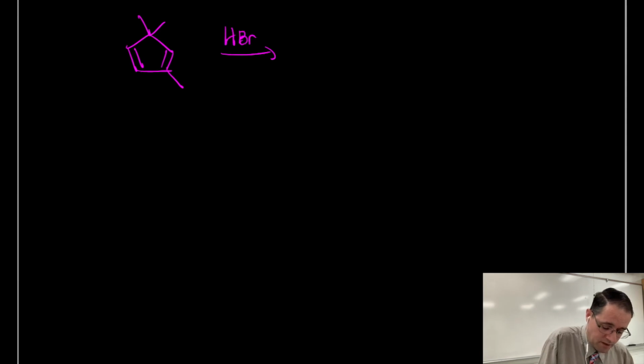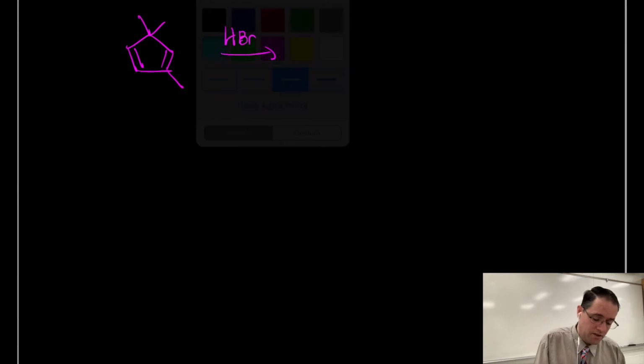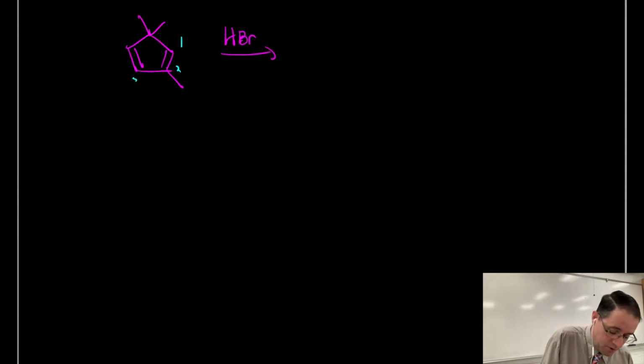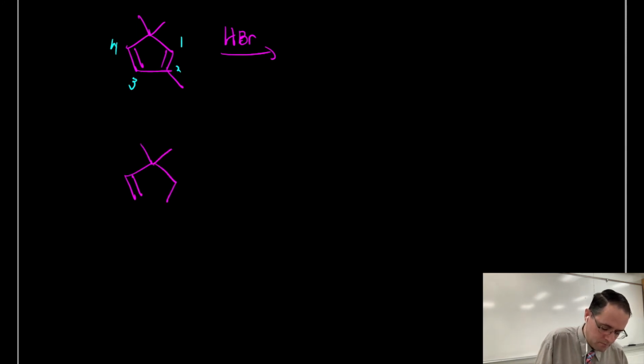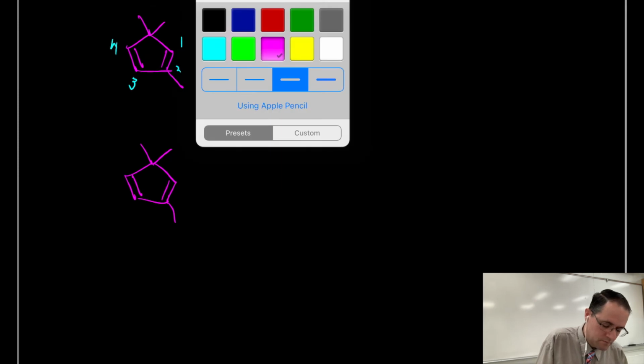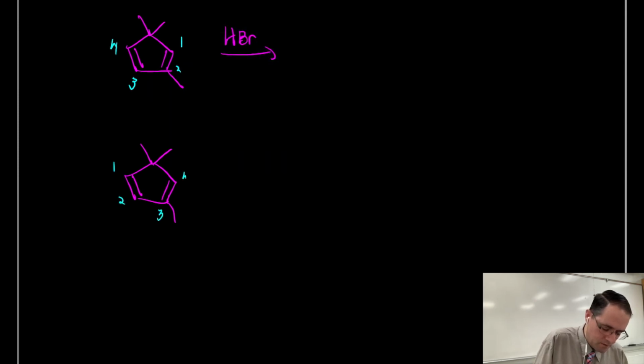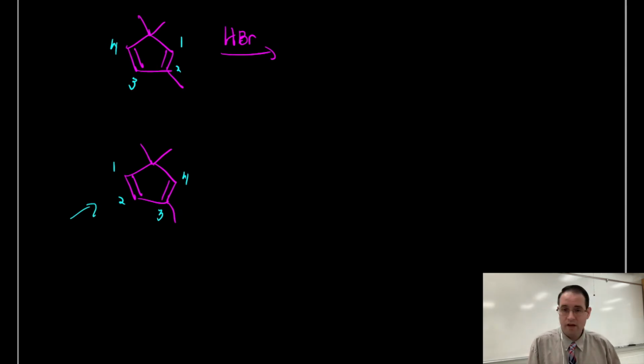It's with hydrogen bromide, okay? And you have to realize that you can number it two different ways. You could number it this way, and you could draw two different products. Now, when I say numbering it two different ways, I don't mean for accurate naming purposes. I just mean for reaction, okay? So remember, a 1,2 addition, you're going to add the H and the Br about carbon 1 and 2, but here, obviously, it's going to be a different molecule because you have the methyl on the other side, whereas carbons 1 and 2, you have the methyl on that side, okay?